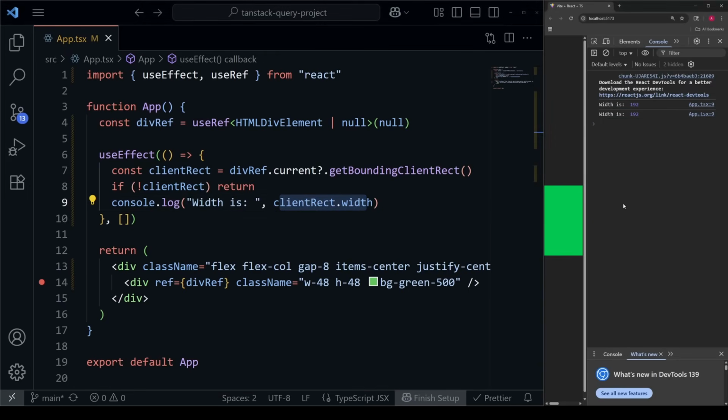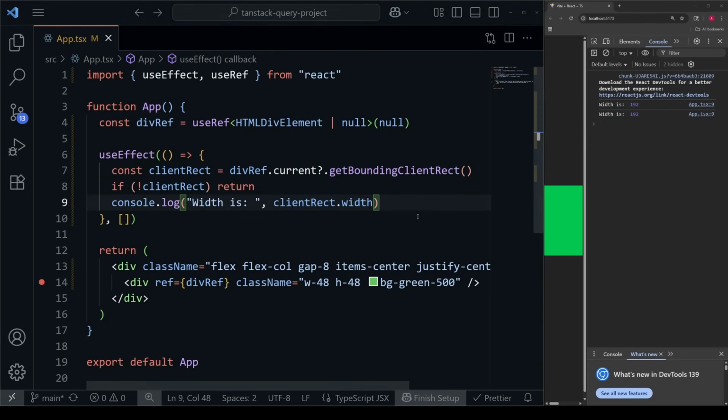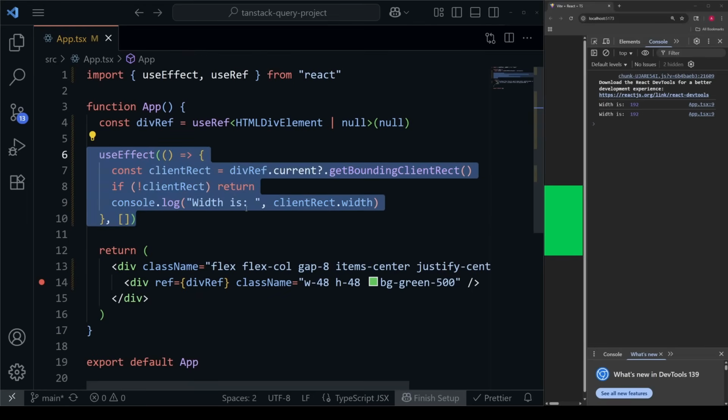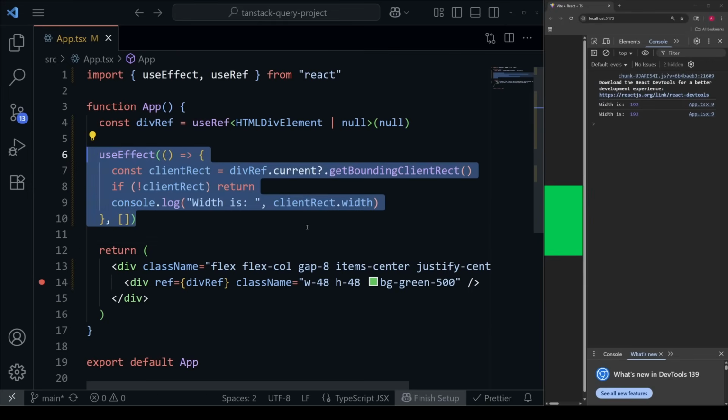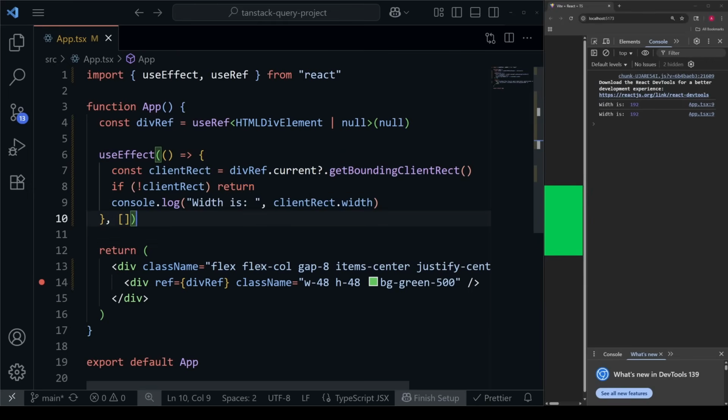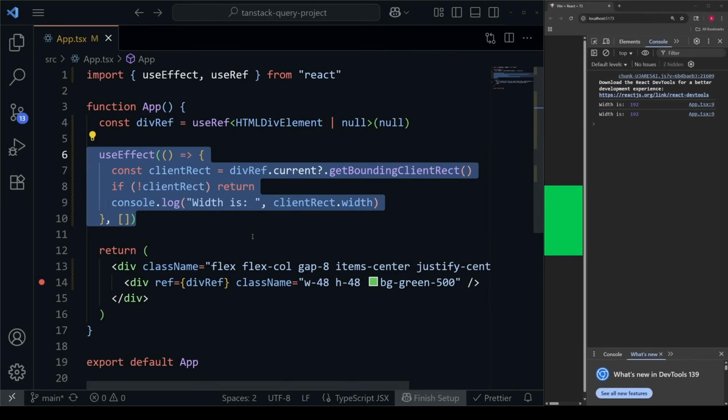So it's all about timing and the order in which React does things. What this means from a broad general perspective is that you can pretty much be guaranteed that by the time a useEffect runs, the DOM is going to be ready to go. So if you need to manipulate anything in the DOM or get any information from the DOM, like the size of an element, for example, you can do that using a useEffect. Because if you don't use a useEffect, it's going to be undefined right when the code first runs. So this use case right here with this code is a completely valid use case for useEffect.